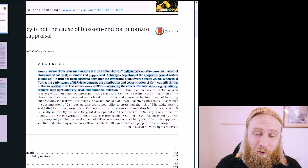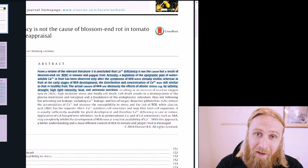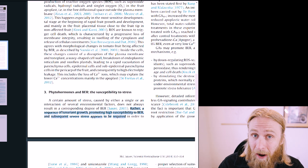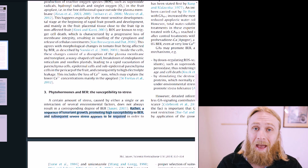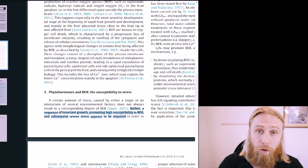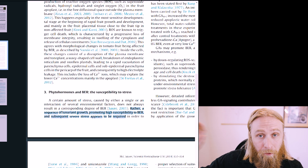But don't worry — even if it's no longer a matter of crushing eggshells in and around our plants' roots, that doesn't mean all is lost when it comes to actually combating and managing burr in our gardens. All of this research, particularly the most recent piece, has helped us understand that in order to avoid and treat blossom end rot, it really comes down to removing environmental stressors and avoiding massive growth spurts, particularly after slow periods of growth, and removing those early impacted fruit to allow the plant to focus on future healthier clusters.